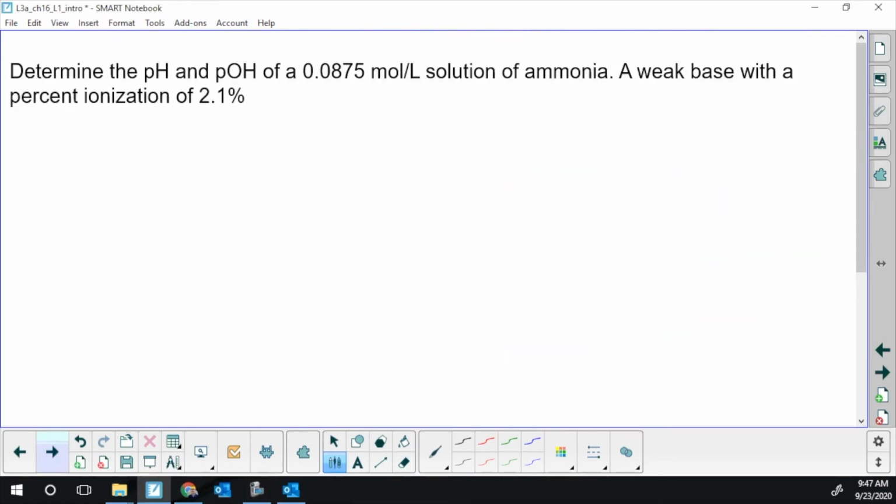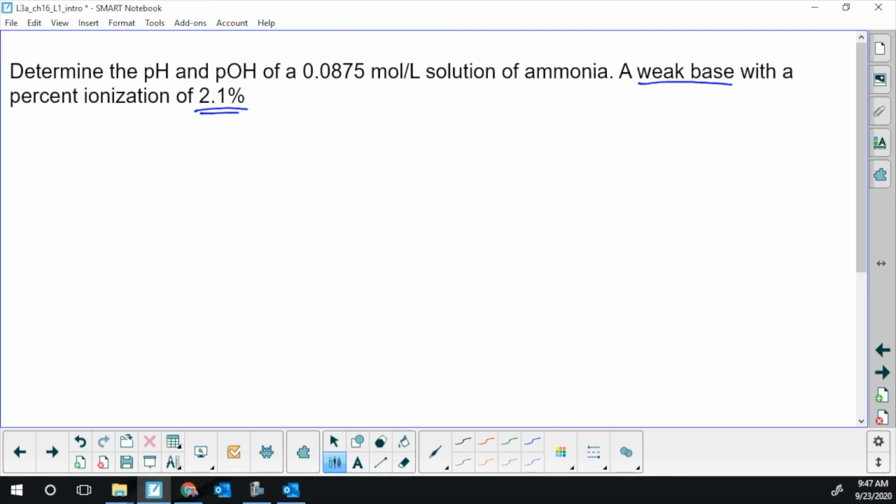We're going to determine the pH and the pOH for an ammonia solution, okay, which is a weak base. Now in the future, we'll learn how to use this K value and find ammonia, okay, but we're not ready to do that strategy yet. So we're going to solve this with a percentage, and then we'll leave this strategy behind in the future. Anytime something is weak, you need a nice table, you need to set up an expression, okay?